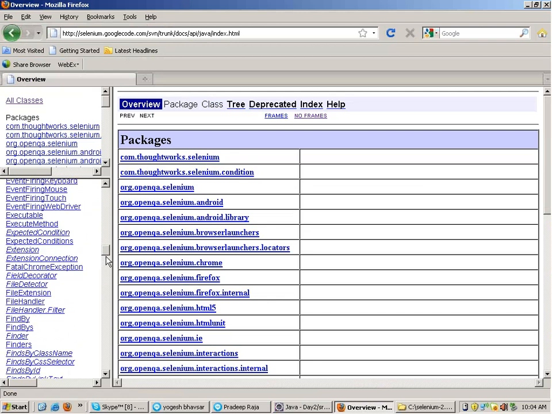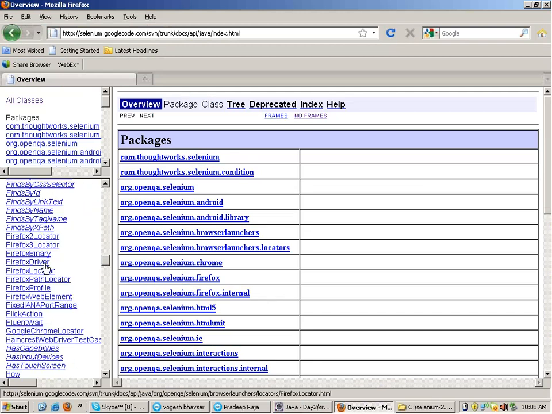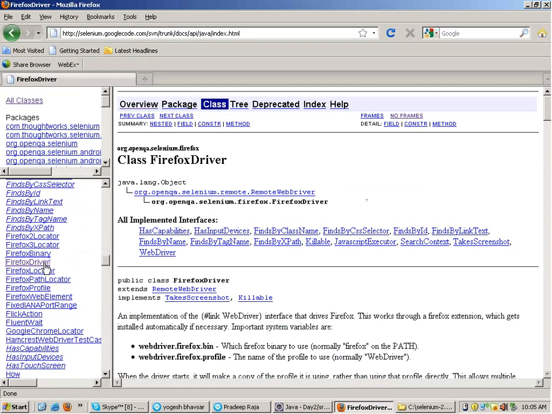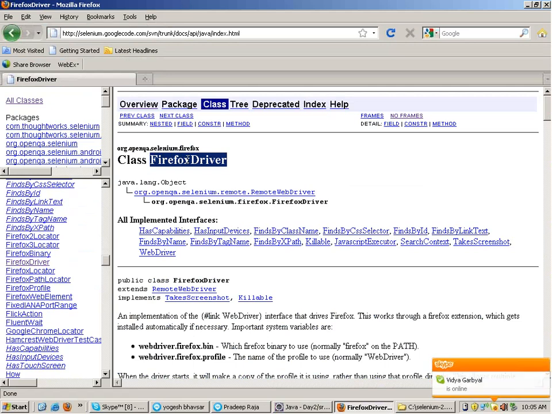For example, there is one class known as FirefoxDriver. This helps you test your applications on Firefox. This is an inbuilt class inside Selenium. You have downloaded Selenium, you have configured Selenium in your project, so you can use this class. You can create the object of this class.